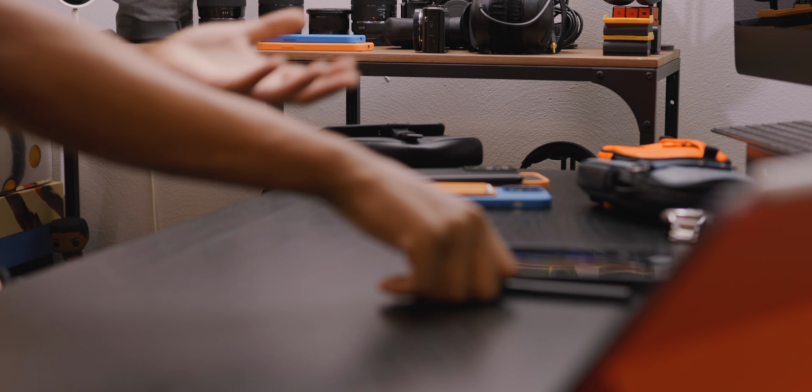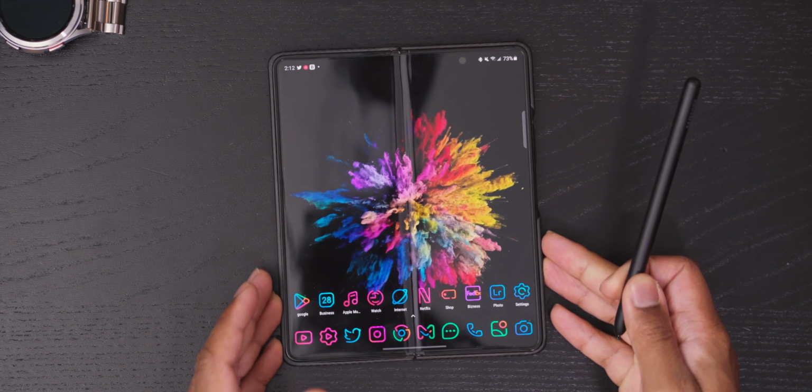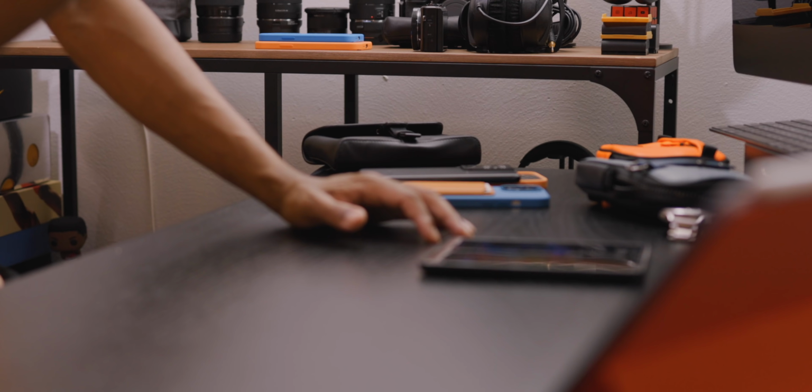Now, is it really a Galaxy Note replacement? I'm gonna talk about that because, you know, I made a comment in a previous video, but we gotta address it because my mind just might have changed. The biggest caveat and drawback with the S Pen, which is absolutely dope and phenomenal, is I don't want to sacrifice a bulky case, a ugly case, or anything of that matter just so that I can carry this S Pen around conveniently, which is why I opted in for the crossbody bag or the little pouch that I picked up, player. I'm not rocking that Samsung case. Whew, we don't want to talk about that one.